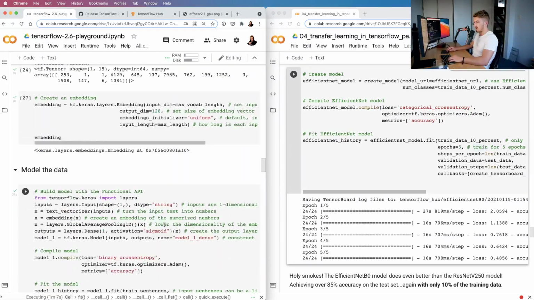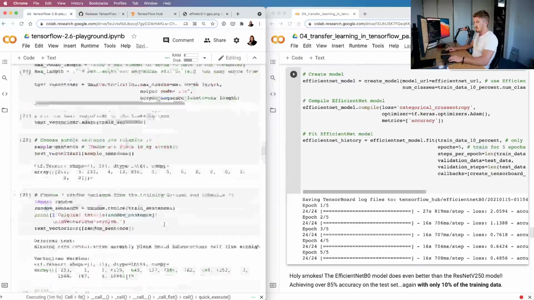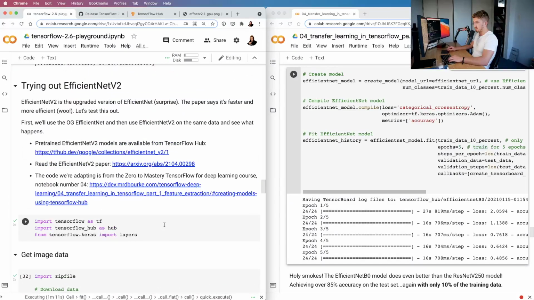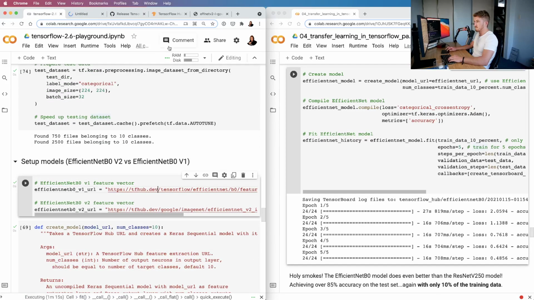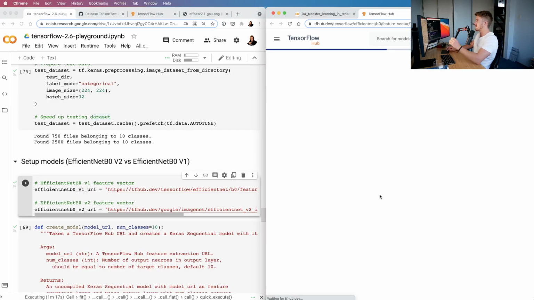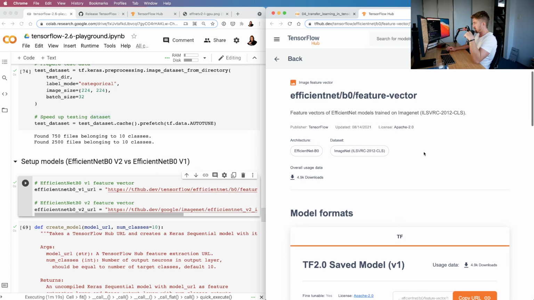Maybe they've been trained on different... What's EfficientNet V1 been trained on? ImageNet.